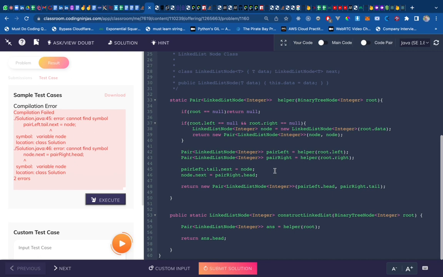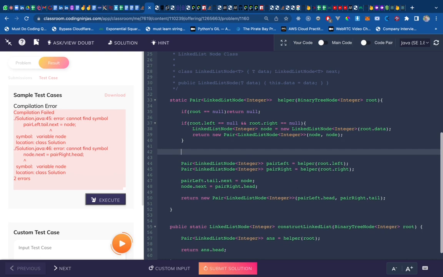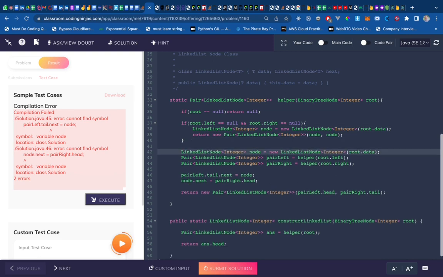Okay, so obviously this should be out over here also. One node should be here also, right?